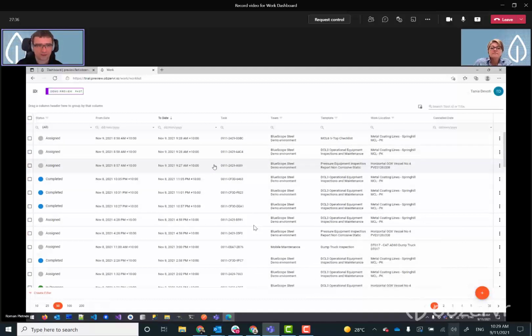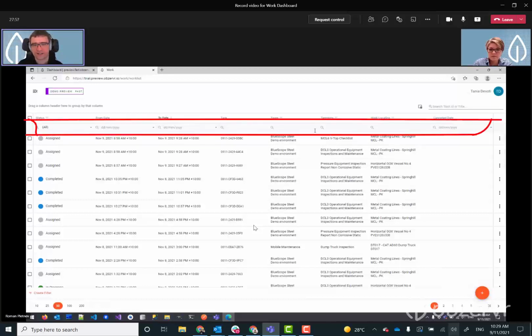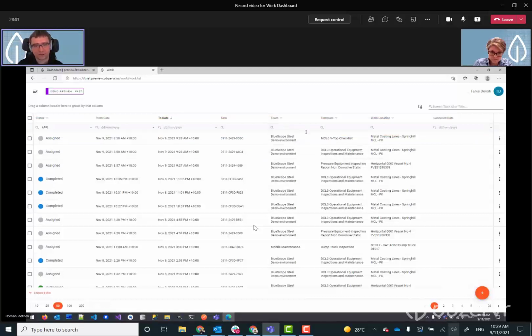And now we come into filtering. There's quite a few features relevant to filtering. Let's start with the basics. One of the basic options you have for filtering data, just like you would search here, but only by 2 columns, you have this row here, which is a filter row. You'll notice that for each column, there's something slightly different in here. Let's say I want to filter by team. One of the ways to do it, using the filter row, I would click here, and I would start typing. I would say, let's say, mobile.